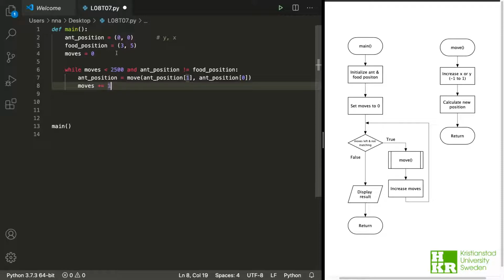For now, I'm going to finish what we have in main, and then after that we're going to write the move function. Alright, so let's take a look at what we have left here. We see that, alright, if we imagine that we now have finished the loop, we shall display the results. So that is what we have left to do here. Let me do that.